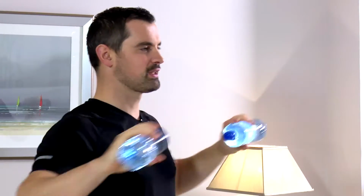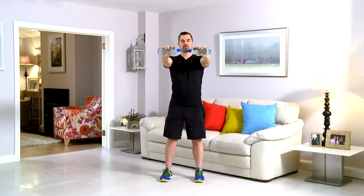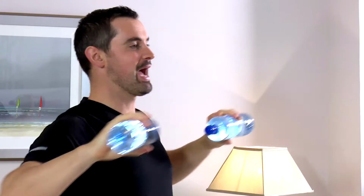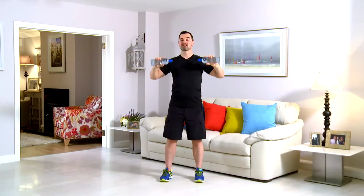Looks really easy. We use gravity to make it harder. And the bottles are out in front. In terms of breathing, breathing in on the way back and breathing out when you're pushing out to the front. So, perfect. That's how you should be breathing. Breathing is so important. Get oxygen into the body and get you working better and working effectively. Remember, any neck pain, any back pain, stop straight away.